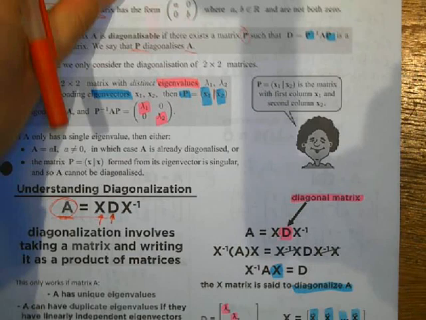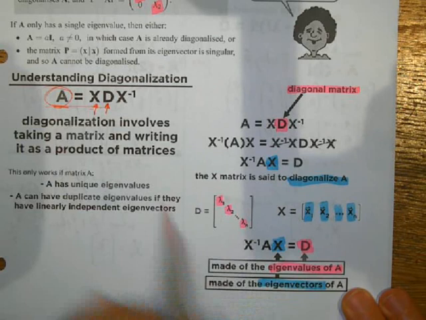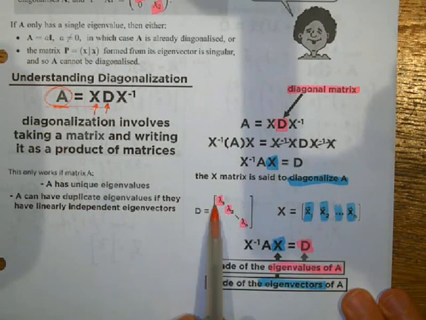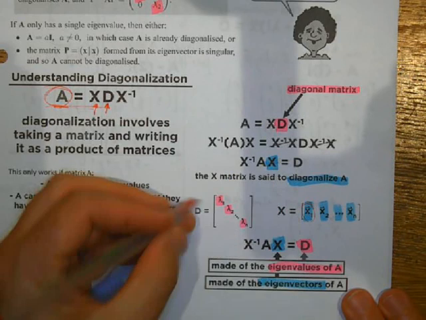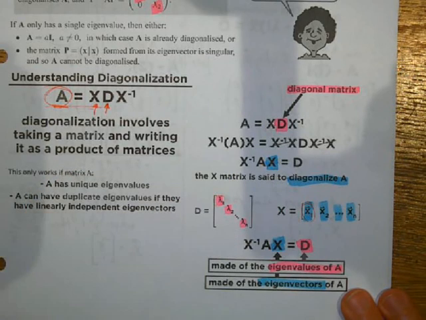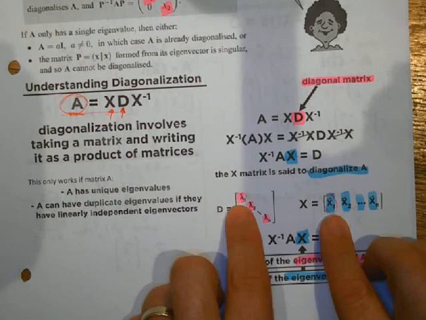But before we go, you may want to color it in this pattern. I used pink for my diagonal matrix and blue for my eigenvectors. So this here corresponds with the first one here. Okay, you have to keep them in the order that they're done. And so let's look at an example.